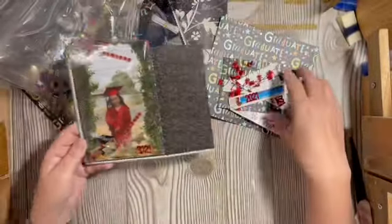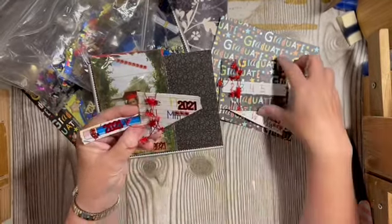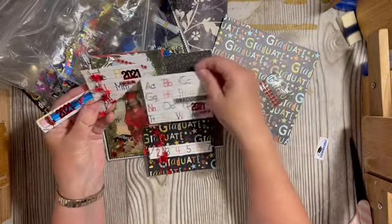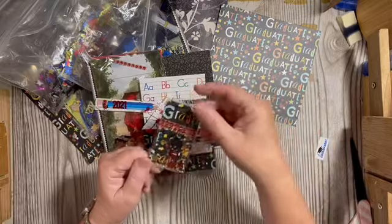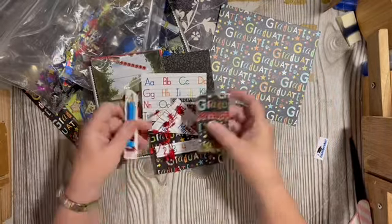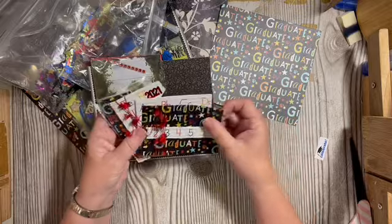Okay, so there's that. Then from the top of a children's writing pad, I had a pencil and some of the letters and numbers. So I made some of the cards that can go in on the pages. And this was the little scrap that was left over. And I made a little shaker there. So all these will be able to be added to the Project Life page that we have going on.